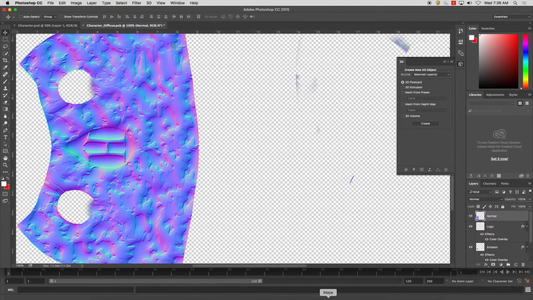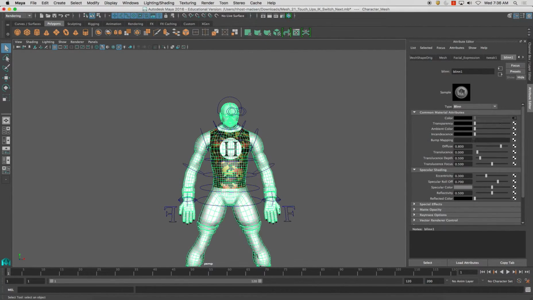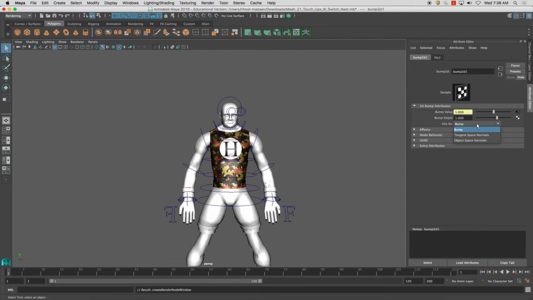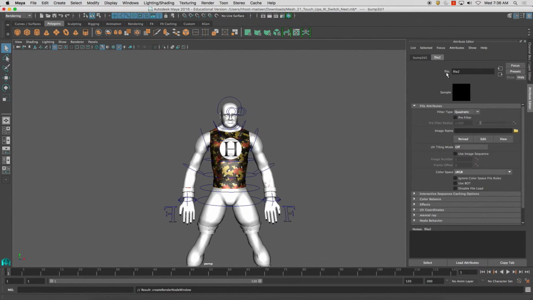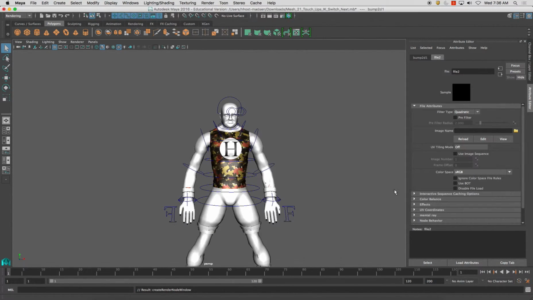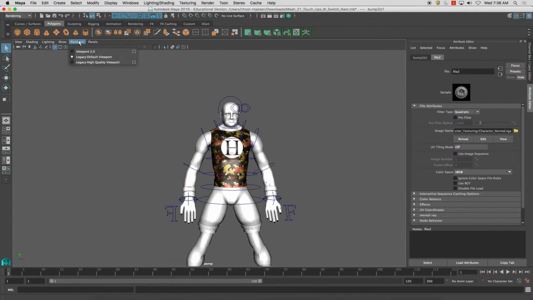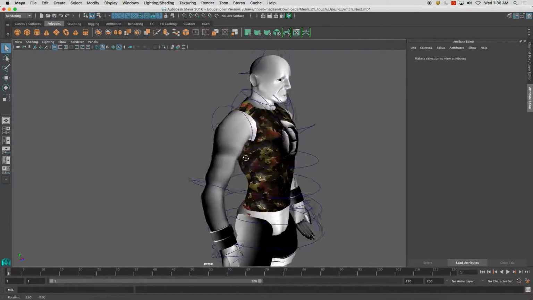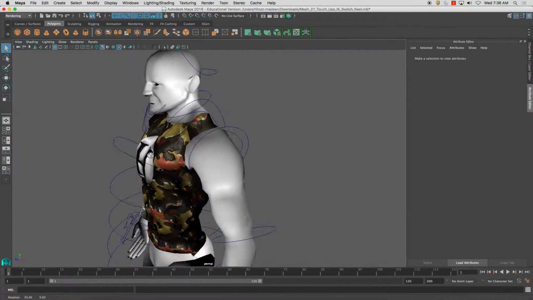Really quick and simple way to create a normal map. Bump mapping here, click the checkbox, file, use as tangent space normals, under file 2, open, normal, open, and here, render, it won't be able to see it in the default viewport. I'll have to change it, and you'll get to the weird bump map on there.